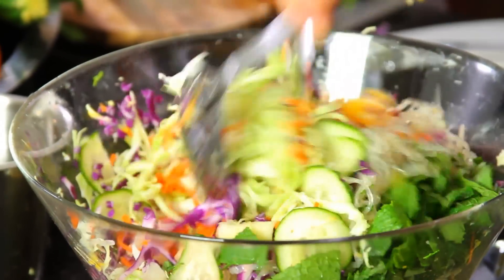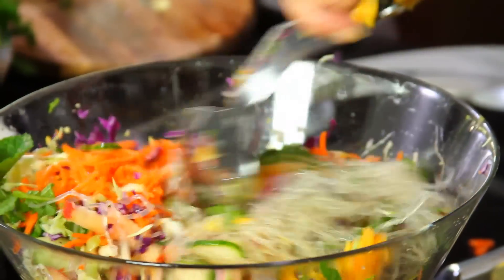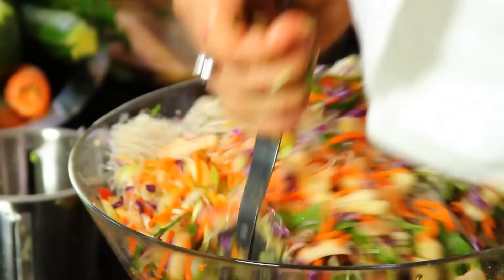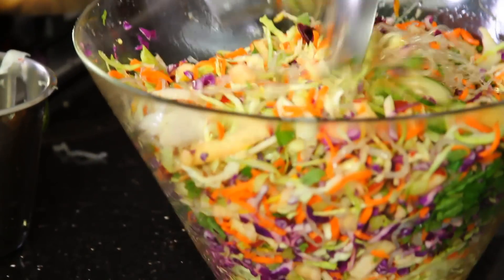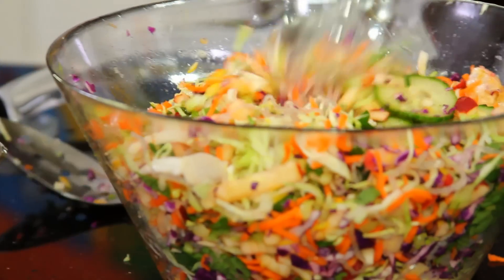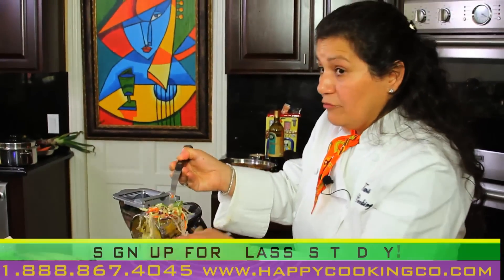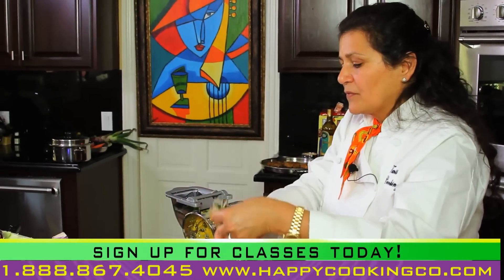This makes a beautiful rainbow of colors, and the mint gives it that delicious, very cool, refreshing taste. No need to add any salt, no need to add any sugar — this is already loaded as it is. I'm going to take a little chunk and try it myself. See how good it is! If you want to taste it, you're going to have to come to one of my classes, or invest in a Saladmaster.